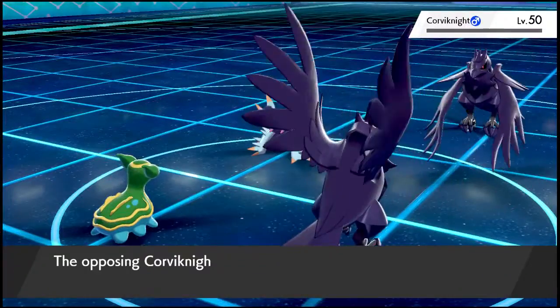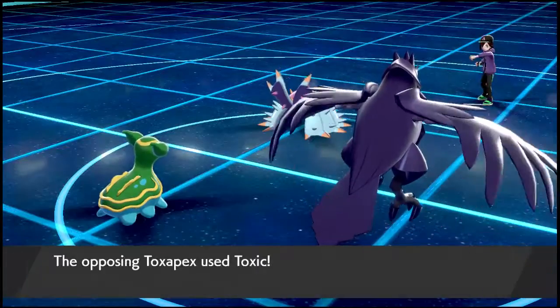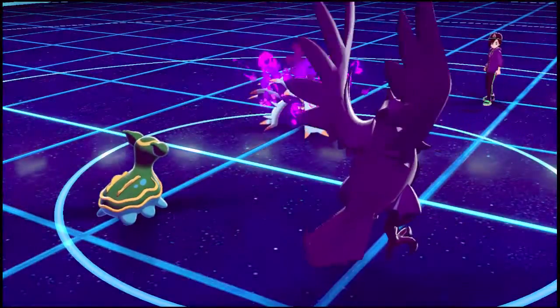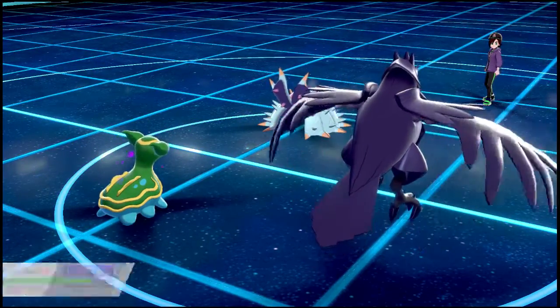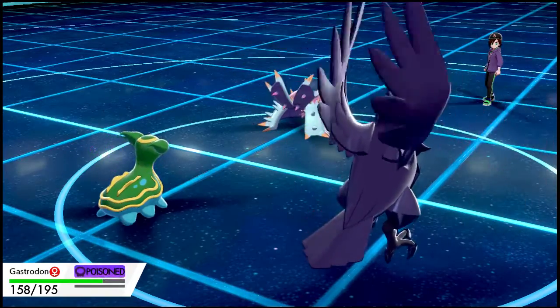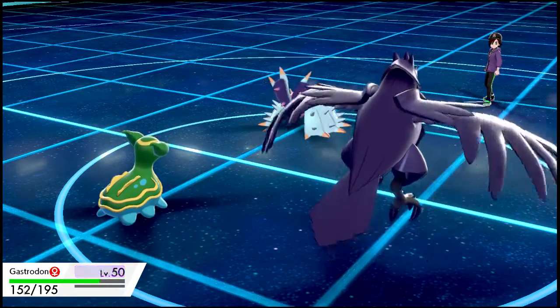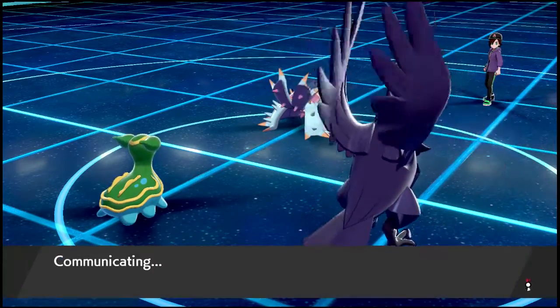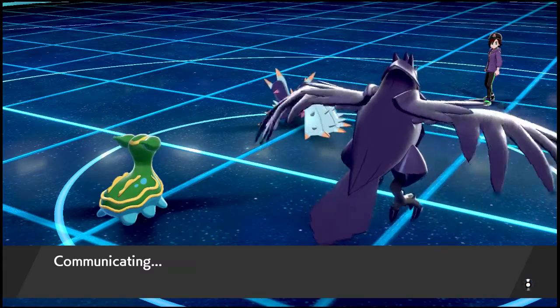There we go. Oh, goes for Toxic. Okay, see, he's stalling. Here we go. We're trying to stall game now. So we out here stalling. Just when you couldn't expect this kind of BS in doubles.